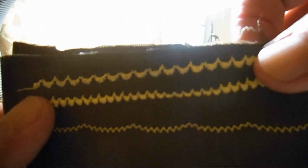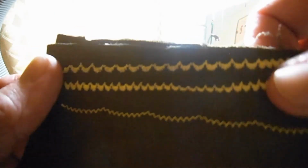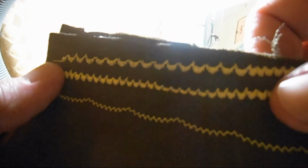I wish the screen on my camera was bigger. Looks like I'm getting spots in there. Maybe that's better to backlight it. And I wish I had the expertise to show you some combinations of these pattern stitches. But that's a single needle fashion disc crescent pattern sewing.